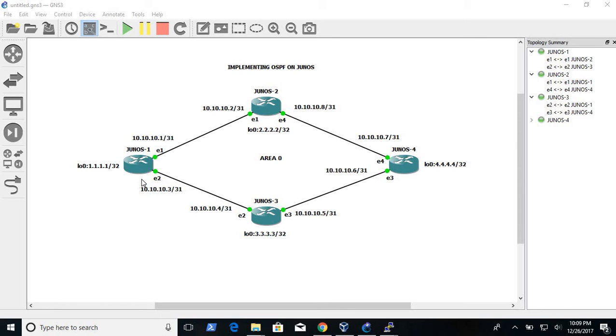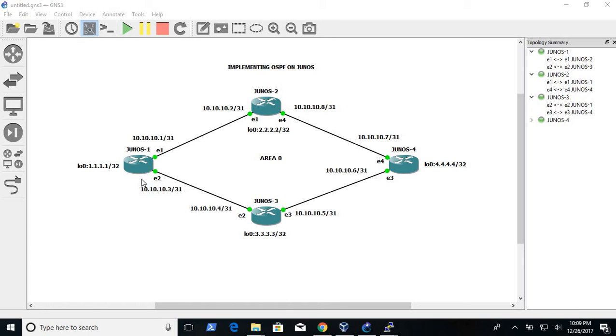So in this video, we're just gonna go straight into configuration. And again, what we want to do is to set up these devices you see in the diagram right before us, to set them up for basic communication and also implement OSPF on these Juniper boxes. Now, in this case, we're running Juniper end to end.